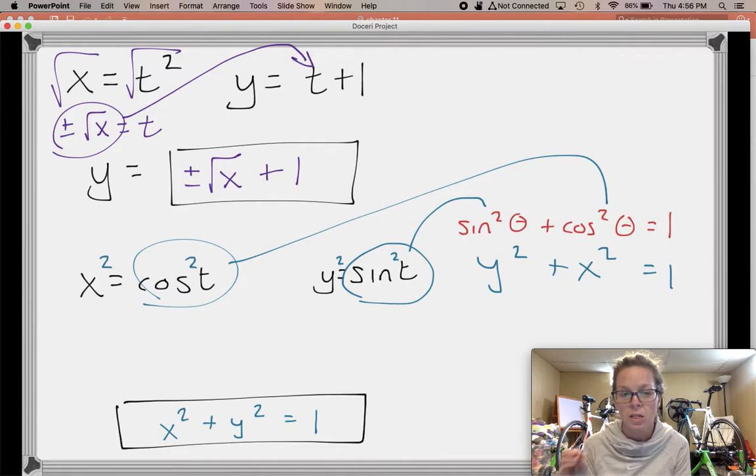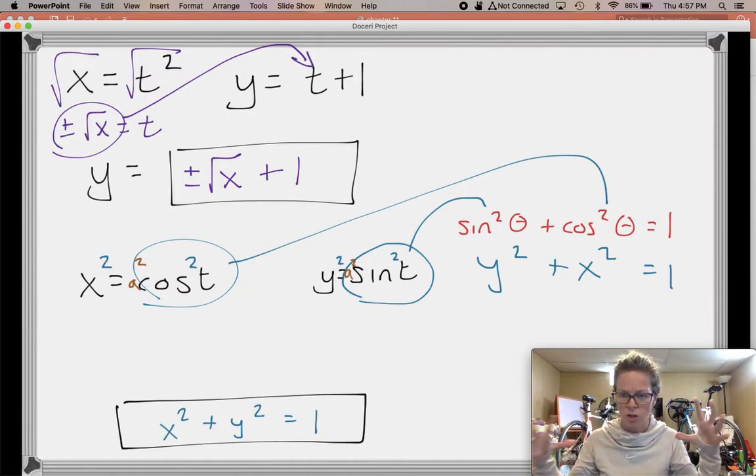Okay, so let's generalize this a second. Let's say that in your problem there was some a value. Well, then when you square it, you would also be squaring that a value as well, right? And let's make it the same a value here for simplicity. That also keeps them the same, so it keeps it a circle. If they were different, then maybe you remember from pre-calc, that would stretch the circle in one direction or the other, creating what's called an ellipse.